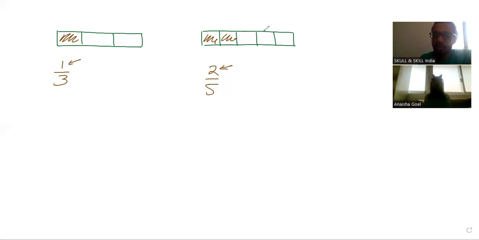Yes, we can cut the one that is cut into 3 parts into 6 parts, and also the one that is cut into 5 parts into 6 parts. So I can make this into 6 by doing this. These became 6. How do I make the right one 6? It will become unequal then. This won't be equal to this, right?